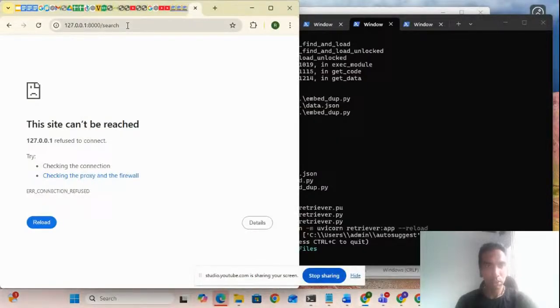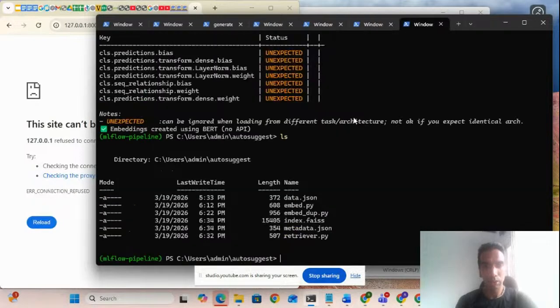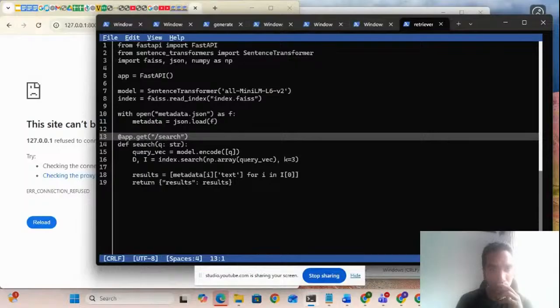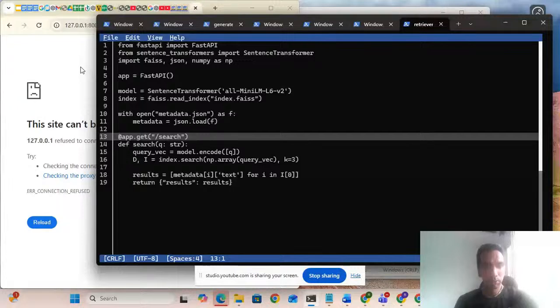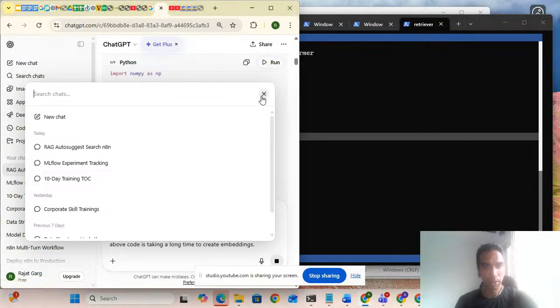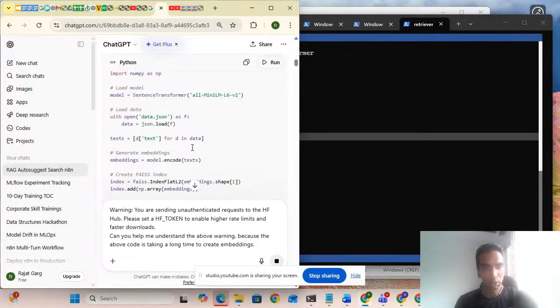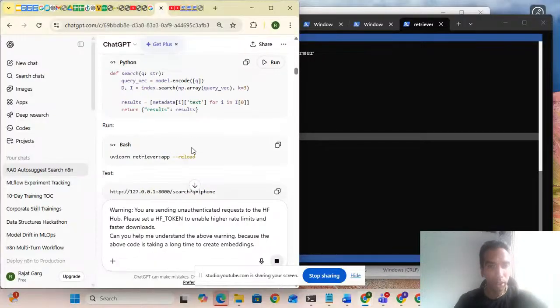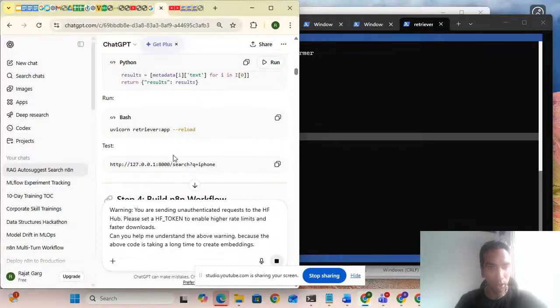Okay, search is not there. Retriever. Once you have this retrieval API running, you can run it using uvicorn. Then you can give a query also here.